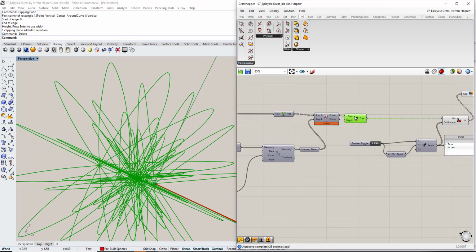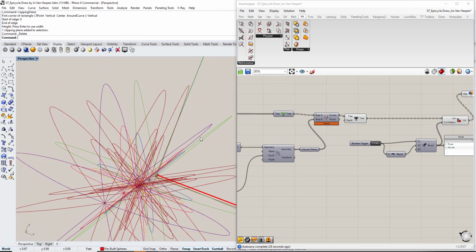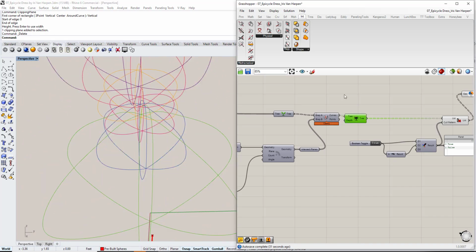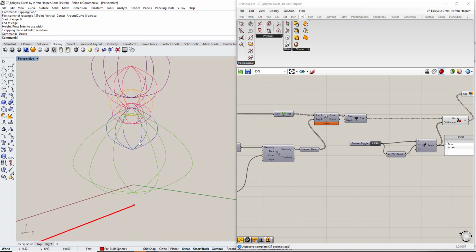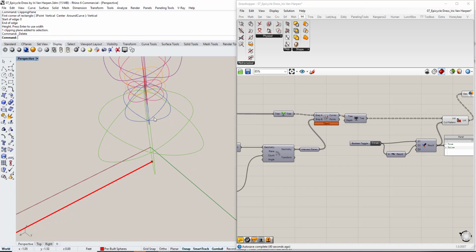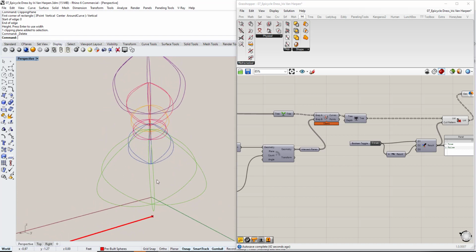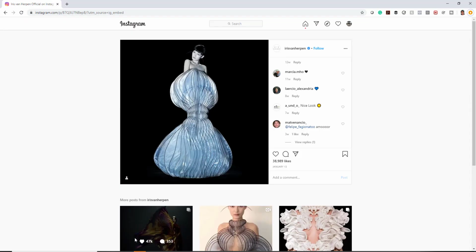What I really need is for them to kind of alternate amongst themselves, right? So if I'm going to send a true, false to the first sphere, I need to send a false, true to the next one. And that way they'll actually alternate even as they go up. So that way they slide into one another, right? Because if you look at the image of the dress again, you start to see that they're never on the same plane. They're actually slightly offset. Like one plane actually goes and nests in between the other two. That's what we want to try and achieve.